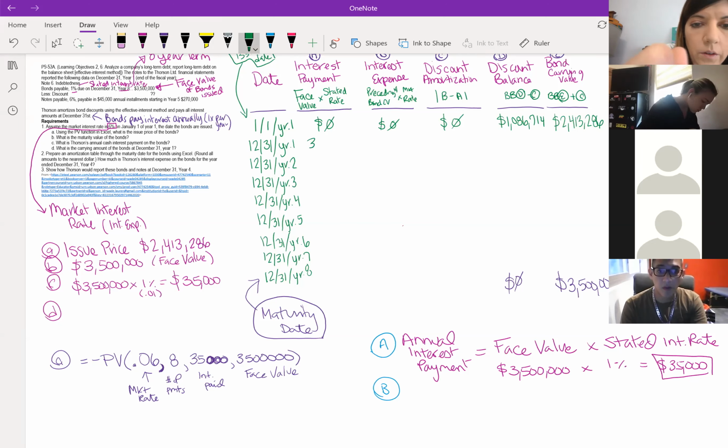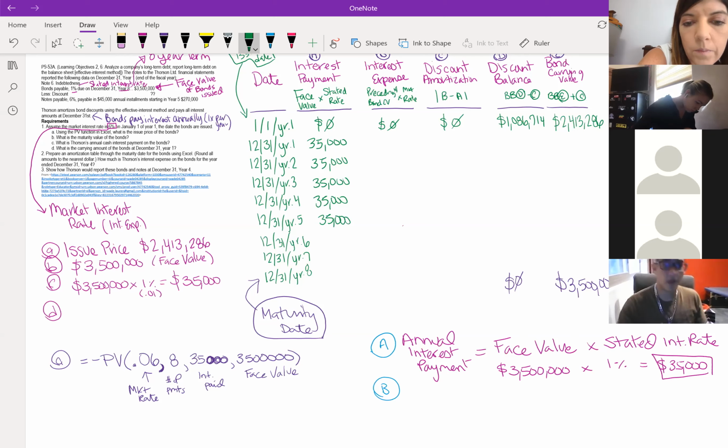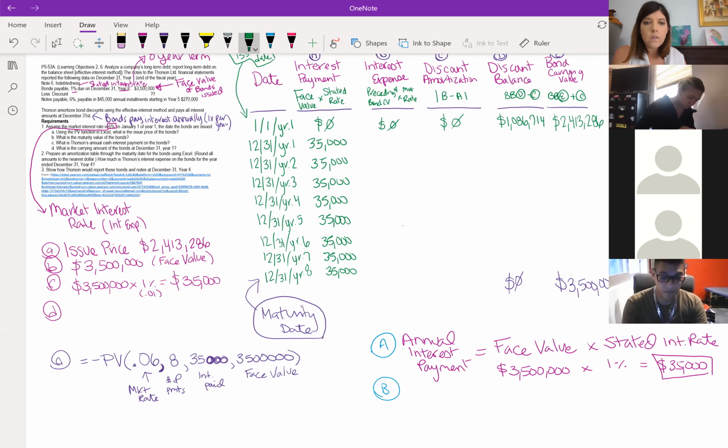And just include it here, all the way down, correct? Correct. Every year you're going to pay out $35,000 in interest. The amortization schedule is showing us the payment dates. And I'm sure you guys are happy that this is not paying out semi-annual interest, or you would have 16 different payment dates to do.